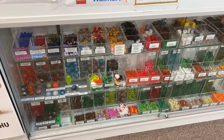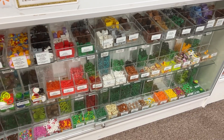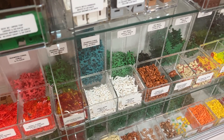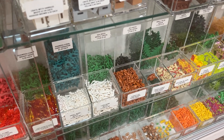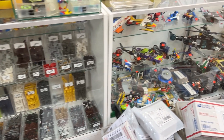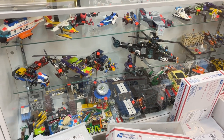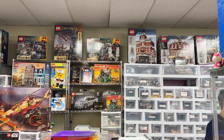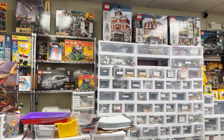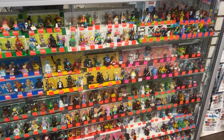As nice as it is to build stuff with pieces or have pieces to finish off a set, sometimes I just like looking at a lot of interesting pieces, and I always think it's interesting to see the prices. There's something really joyous about knowing what pieces are worth and being surprised by really unique pieces that might be worth more than you expected. There's certainly a lot of used sets you can get here too — some pre-built, missing minifigures, or missing a couple pieces, but it's a nice way to pick up stuff at a slightly cheaper cost.